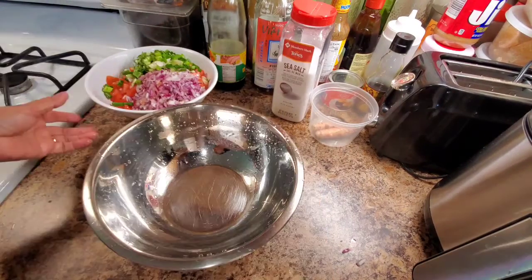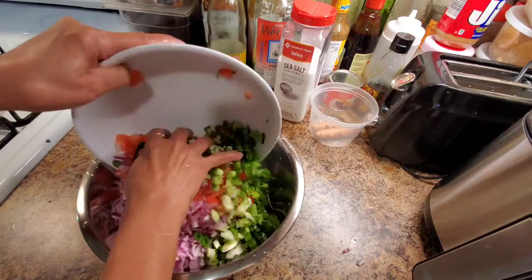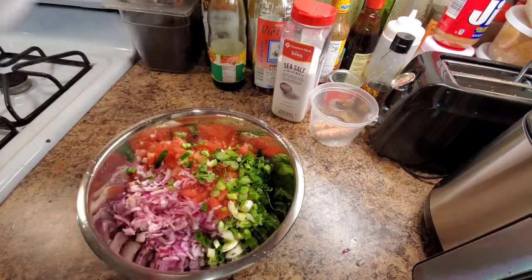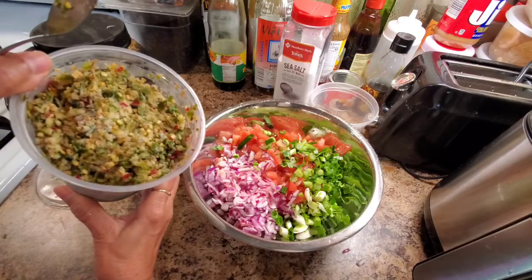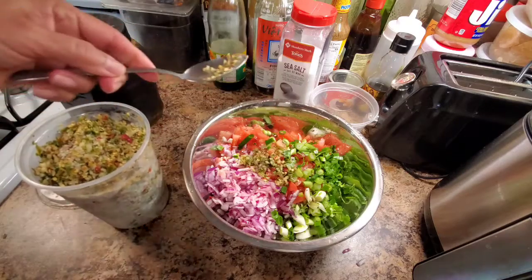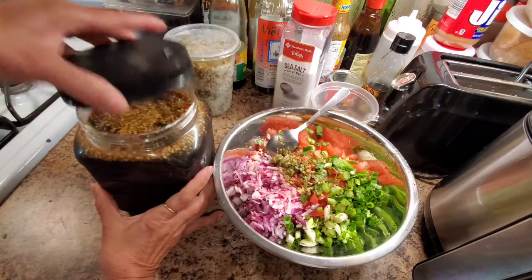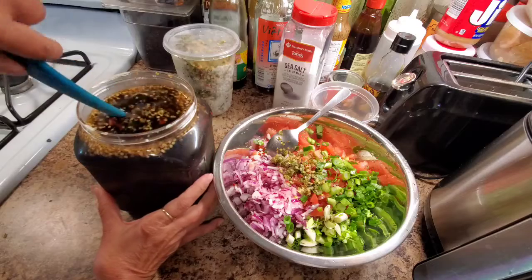Tastes so good. I'm going to change to this bowl because that bowl is too small. Okay, this is garlic hot pepper I blended and put in the freezer. I'm going to put about one spoon. Okay guys, this is a jaew sauce I made another day. Gonna go ahead and put this in.